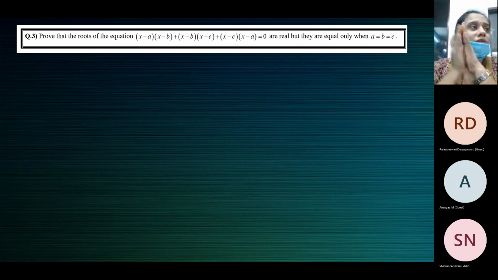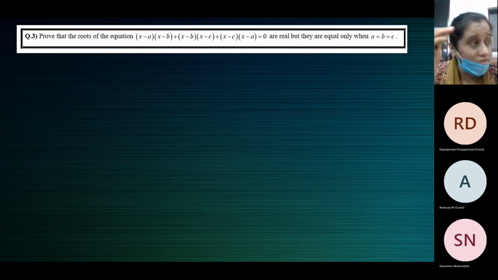Okay. We'll do this portion by portion. Now, first, bring this equation to the standard form, children. Don't write down the question. Then solution, write the equation and bring the equation to the standard form. See, you don't even know if it's quadratic, because it's x minus a into x minus b plus x minus b into x minus c plus x minus c into x minus a is equal to 0. So you need to work that equation and bring it to the standard form. It should be a quadratic equation, but bring it to the standard form. Do that.